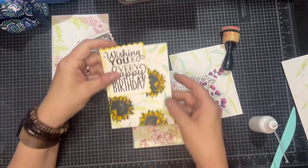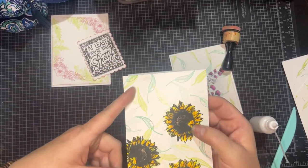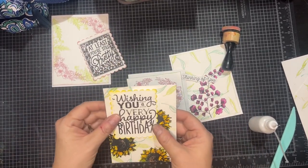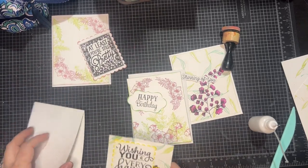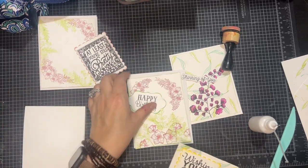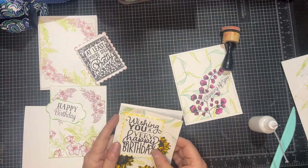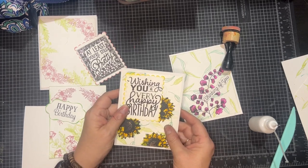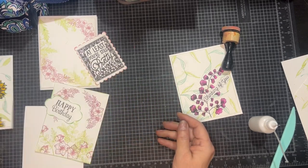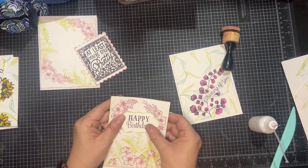And then like this one here, I did yellow around it. I have a blemish here. So I'm thinking we're going to put that there. And we're going to put this one on the side folding. Hopefully nobody will notice it. We're going to do that. This one here just says happy birthday. I thought it would be cute right in the middle here.